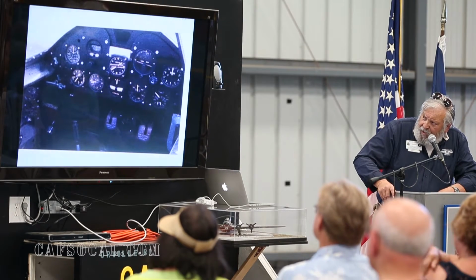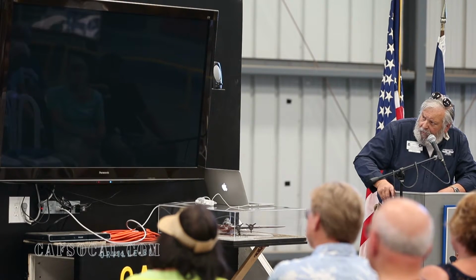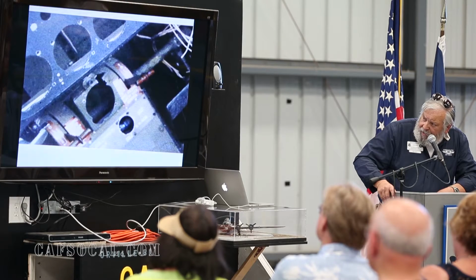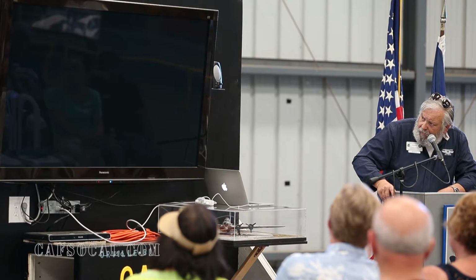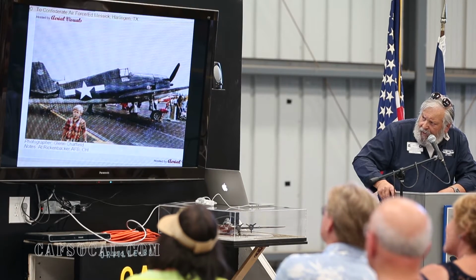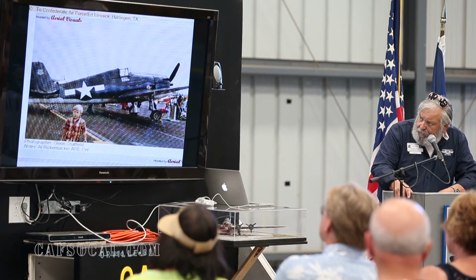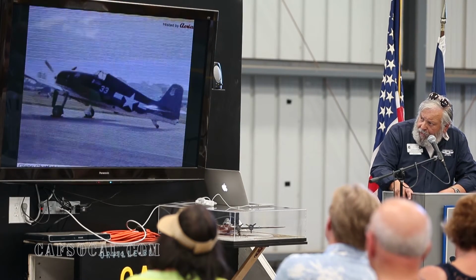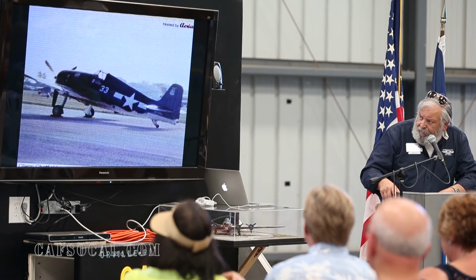It's probably a Harlingen picture, but it looks like it has a full complement of instruments. Kind of the shape that the cockpit was in. This picture's from '78, I believe. That's the early Navy markings they had on it, the blue over white. It had an engine change, notice the propeller and the spinner in that picture. Flew like this for the longest time for the CAF on Harlingen and Midland.